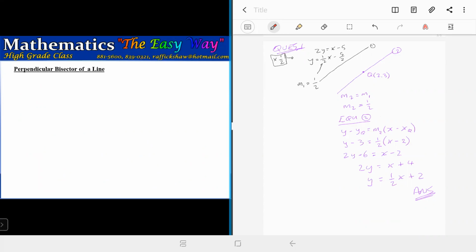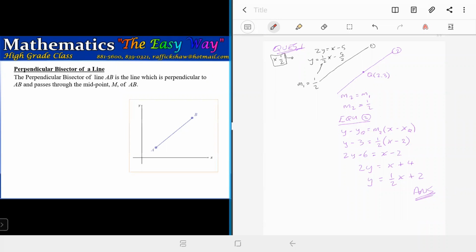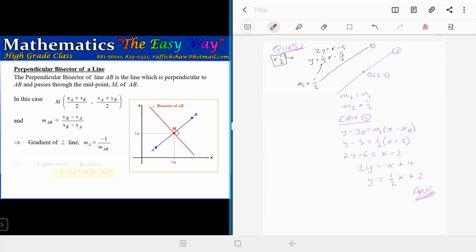I'm going to skip over this perpendicular bisector line. When we master it a little bit more, I will deal with this. This is another question that has a number of things in it, so I'm going to come back to it after I do some other stuff and improve on it. It's a line that passes through the midpoint and is also perpendicular to a line that you have. Simple still, but I don't want to focus on this right now. We'll do these examples some other time, so don't worry.